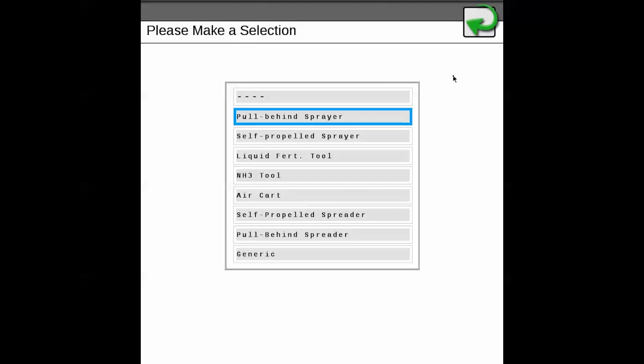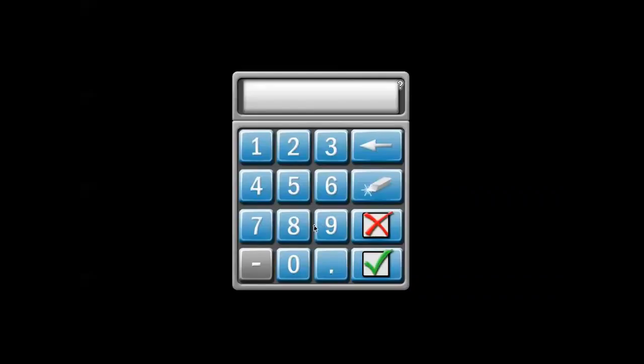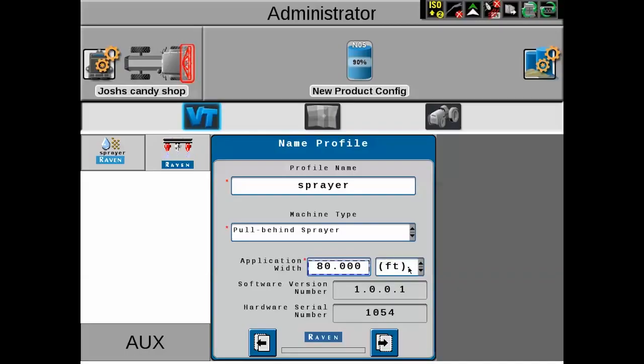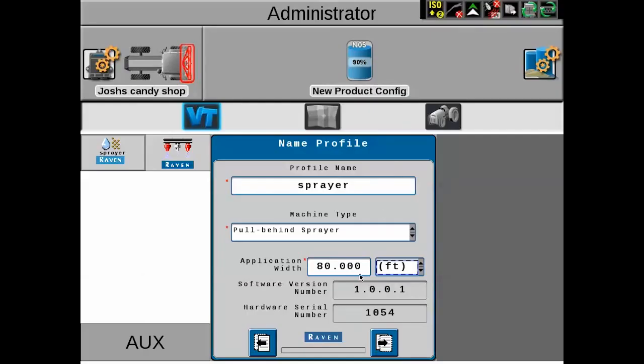Now once you choose your machine configuration, back arrow out, and now you're going to enter your application width. This is a new feature with the RCM, where before we used to do inches. You can either choose feet or inches. We are going to keep it in feet for this exercise. In here, you have the option to drop this down to choose feet or inches. And once you have your application width, you simply press the next button.